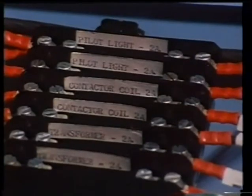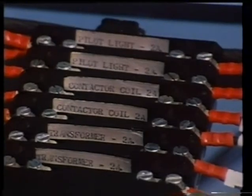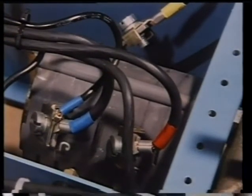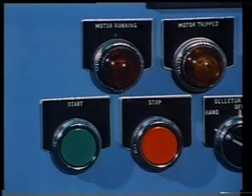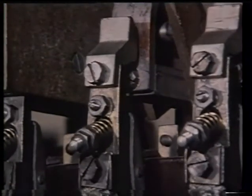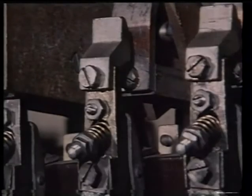This starter needs little attention. All the components are fully enclosed and self-contained. However, they need to be kept clean and the components changed if they become defective. Periodically check terminals and contacts. An older version of the starter, shown here, will illustrate the working of each basic unit.